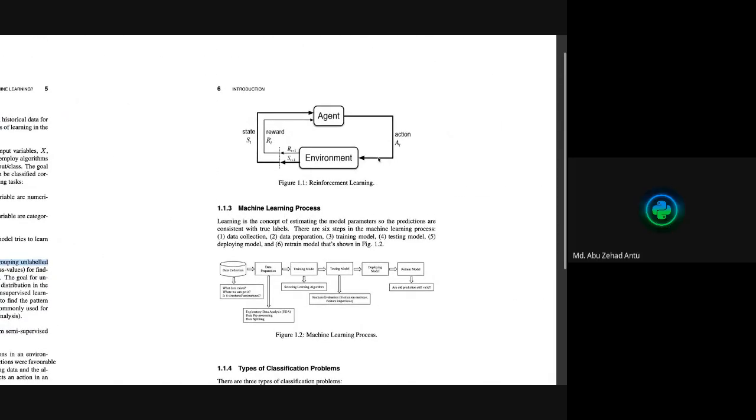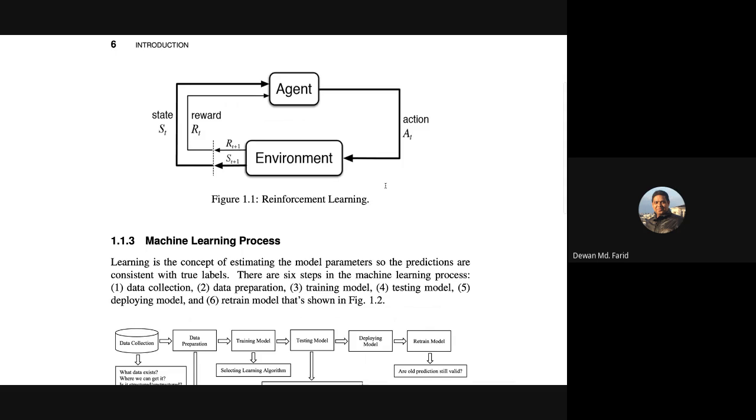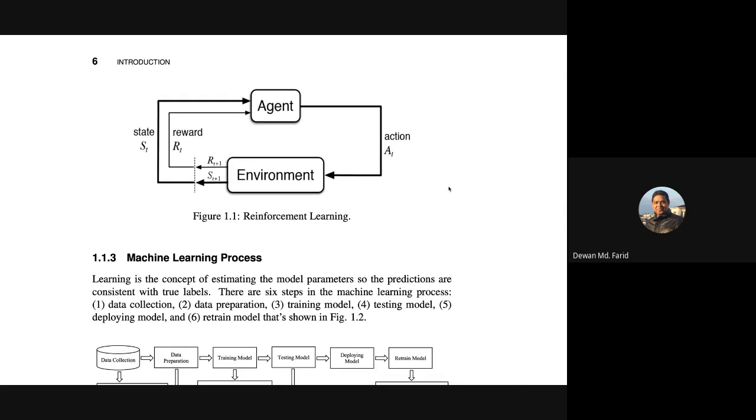This is the diagram for reinforcement learning. Here an agent or algorithm tries to perform a task in an environment. If it's doing well or moving in the right direction, then it will gain some points. If it's doing something wrong or moving in the wrong direction, then it will lose some points. That's basically reinforcement learning. For reinforcement learning, we don't need to have data. We just need to have an environment. Is it clear? Yes, sir.